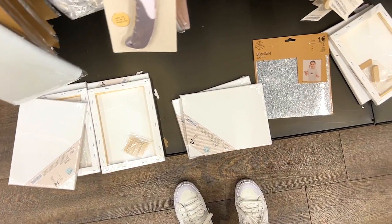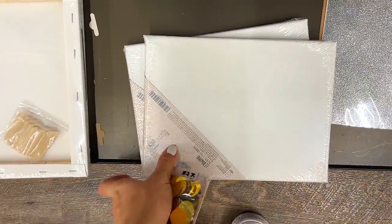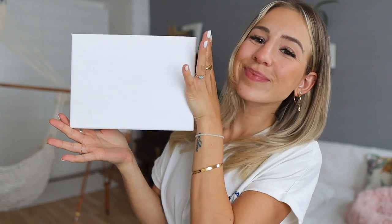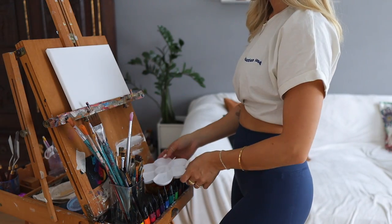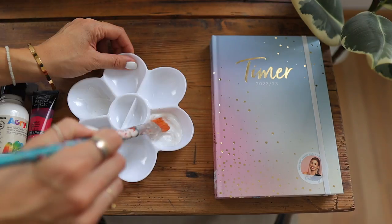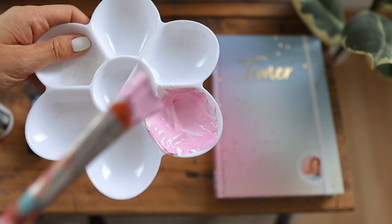I went to the dollar store again — it's like my second home. I go there all the time to grab craft supplies and canvases. You can also use regular paper, but I just feel more artsy with a canvas. This is my third and last picture I'm going to show you today. Let me know in the comments or with a thumbs up if you like this video so I know to do more of them. Now let's start — we're going to mix our background color. I chose a really bright pink and added some white to it, and after mixing both I got this really nice pastel color.